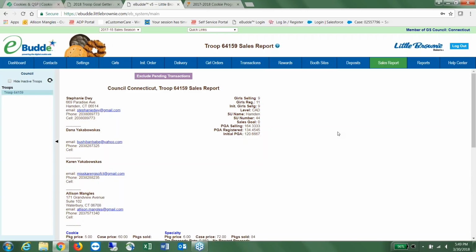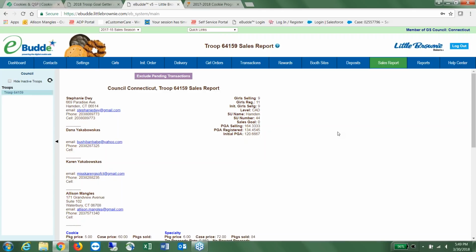So it's also really important, even if they're not going to the shop, if they're going to Girl Scouts of Connecticut summer camp, that they receive those items. If you have girls at the 500 or 750 box level, if they select the experience, at 500 it's a day at Mystic Aquarium on a designated day, and at 750 it's a day at Lake Compounce, also on a designated day.